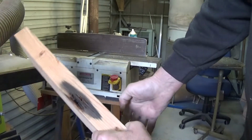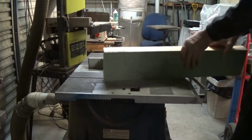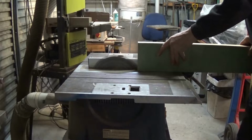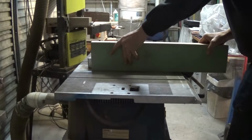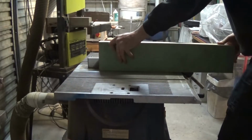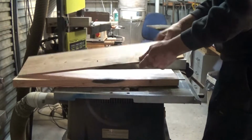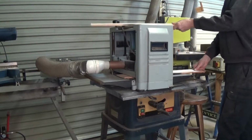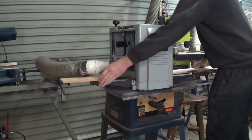Cutting some boards off it. As you can see, it's got some blemishes, but I'll be able to work around that. Now my table saw is not going to cut right through this in one cut, so I have to cut and then turn it over and cut again. This is why I need some perfectly straight sides, so that I can end up with a somewhat straight board. But it still doesn't cut perfectly, so I've cut them a bit wider than I need. And then I'll put them through the thicknesser to get them to the exact thickness I want, and they'll be nice and smooth on both sides.